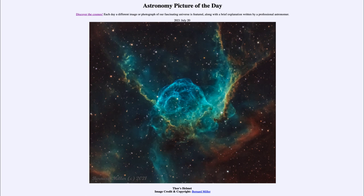So that was our picture of the day for July the 20th of 2021, titled Thor's Helmet. We'll be back again tomorrow for the next picture, previewed to be 'Colors of a Ring,' so we'll see what that is about tomorrow. Until then, have a great day everyone, and I will see you in class.